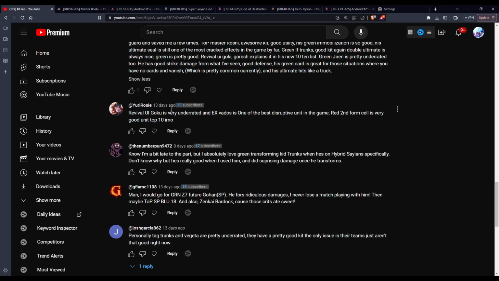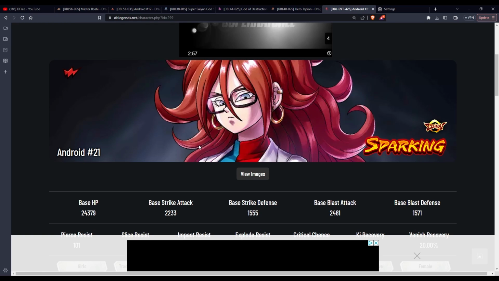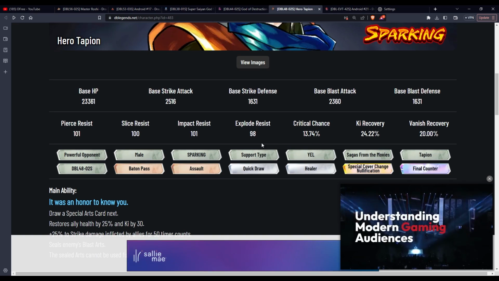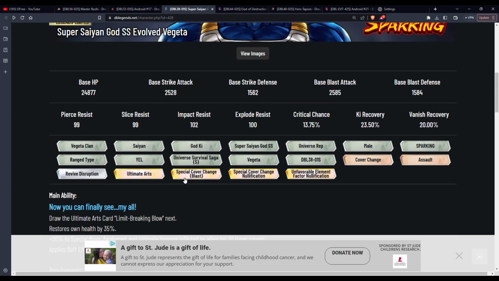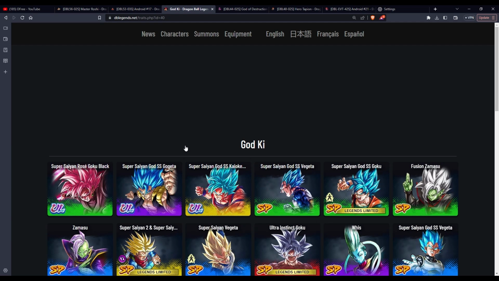Revival UI is very under... Okay, I'm seeing a lot of Revival UIs. Let me just comment on that really quick. Revival UI is a really solid character. I talked about earlier how I like his pre-revival effect, where he gets that combo going on you with his main ability and stuff. And post-revival UI is actually really strong, and for what, 40 counts he gets all these buffs and stuff. I really like it a lot.